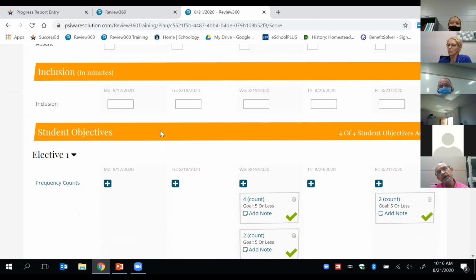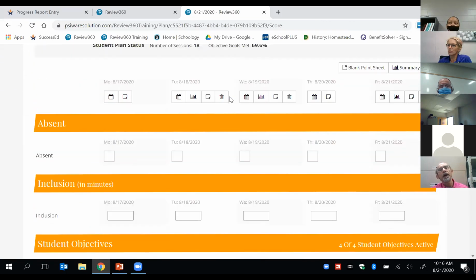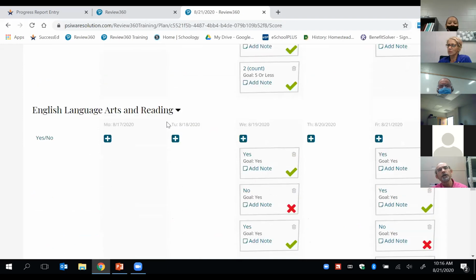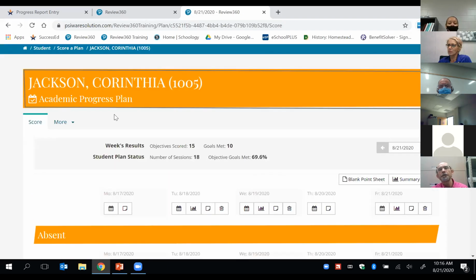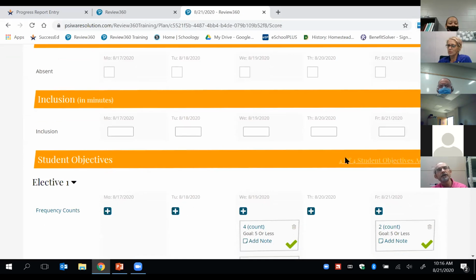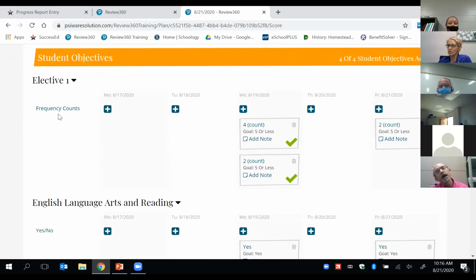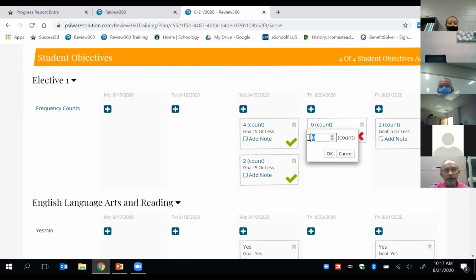So one of the good things about the academic plan is it will show you 5 days at once, okay? So you'll see that this is under today. So where it says frequency counts, this is what the actual goal would be. I've just titled them frequency counts so you could see what the scoring options are inside of the academic plan. But again, this would be where the actual goal from Success Ed would be imported into Peer. So let's say we're going to score the frequency counts. So when you go in, you're simply clicking on the plus sign and putting in the number if you were taking a frequency count that day.